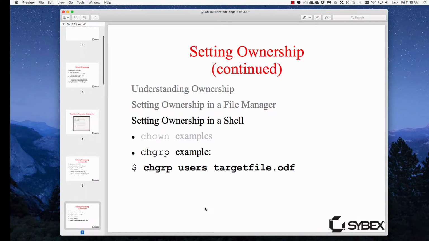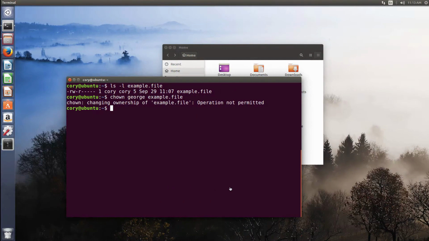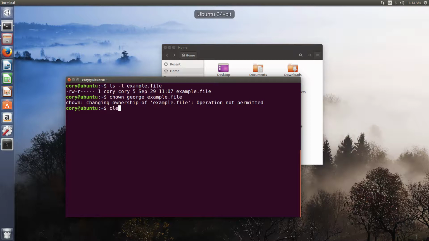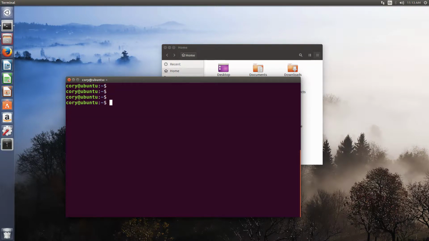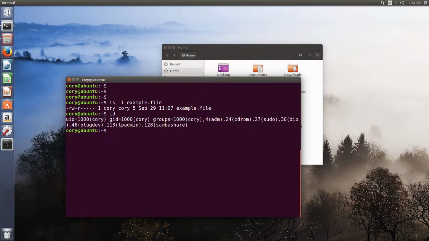Alright, so let's jump over here. Let me clear that out. Okay, so we were looking at this example.file, and we see that I am the owner, and my group is the group owner. Let's say I want to change this to the sudo group, because that is one of the groups that I'm a member of. We can see that here.